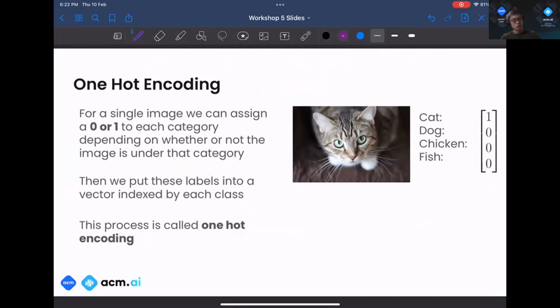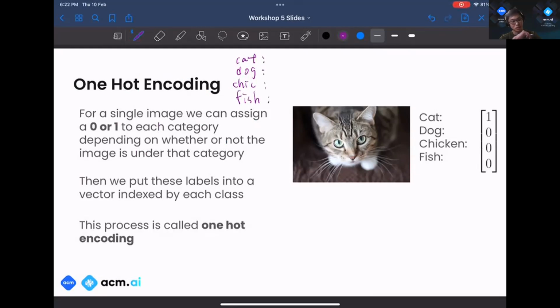So how this essentially works is for a single image, we can assign a 0 or 1 to each category, depending on whether or not the image is under that category. We have the following classes: cat, dog, chicken, and fish. So these are our 4 classes. Now we have an image of a cat.